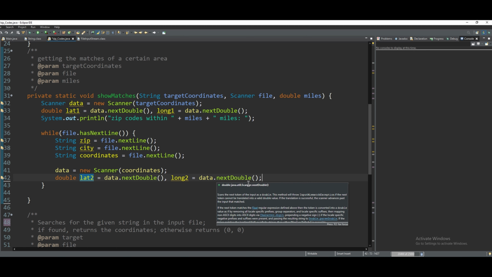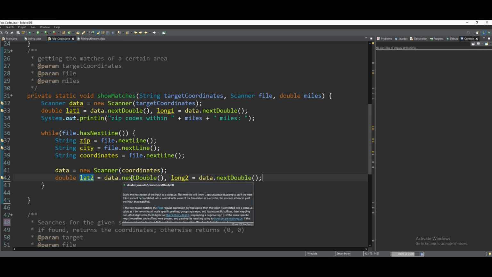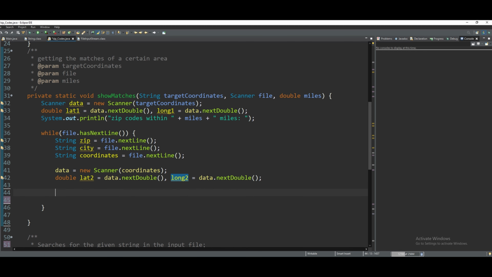Now we need to compare our distance to miles. However, we need to convert our latitudes and longitudes into the correct formula for it. We can't really compare just these data points. We have to use a distance formula, and this is a math equation that we'll use a method for inside of this method. So after we have our while loop, we're getting all of these for one line. We are parsing through the coordinates with our scanner, and we are storing them in here. We are going to call this method to do the math for us.